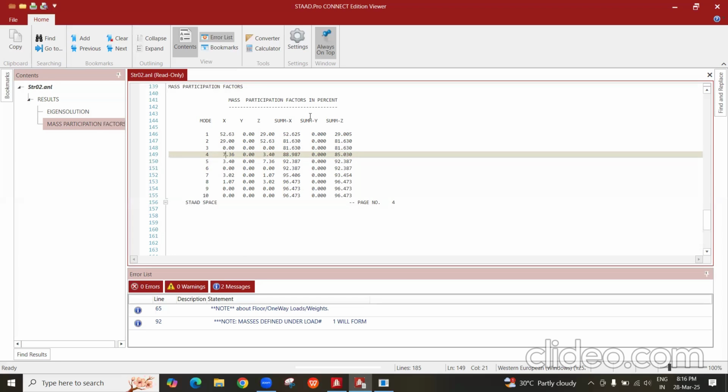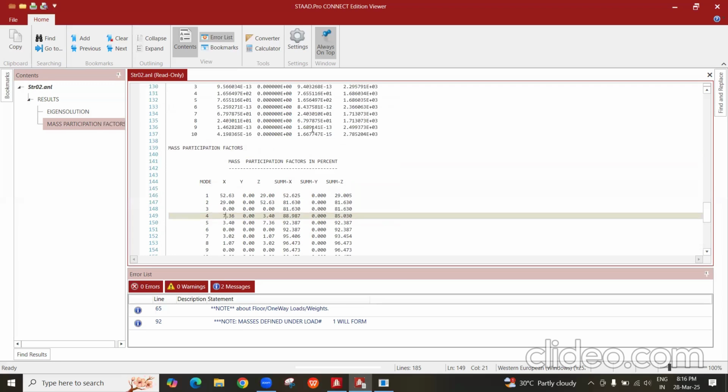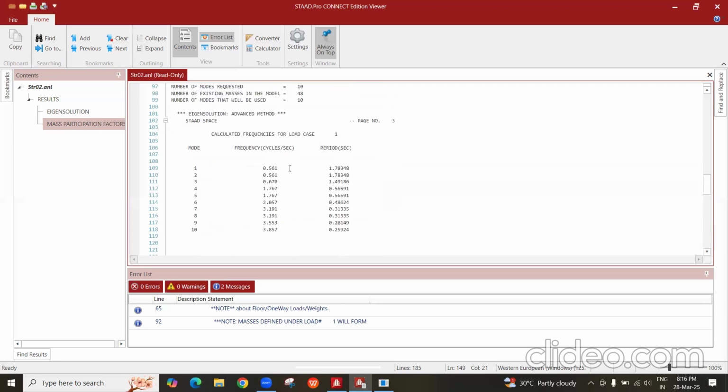Okay, you sent it just now. See, 0.564, but in this method we got 0.561. That is cycles per second, but if you divide one by this number, you will get the time period. 1 divided by 0.567, you will get 1.78253, but here 1.78348.